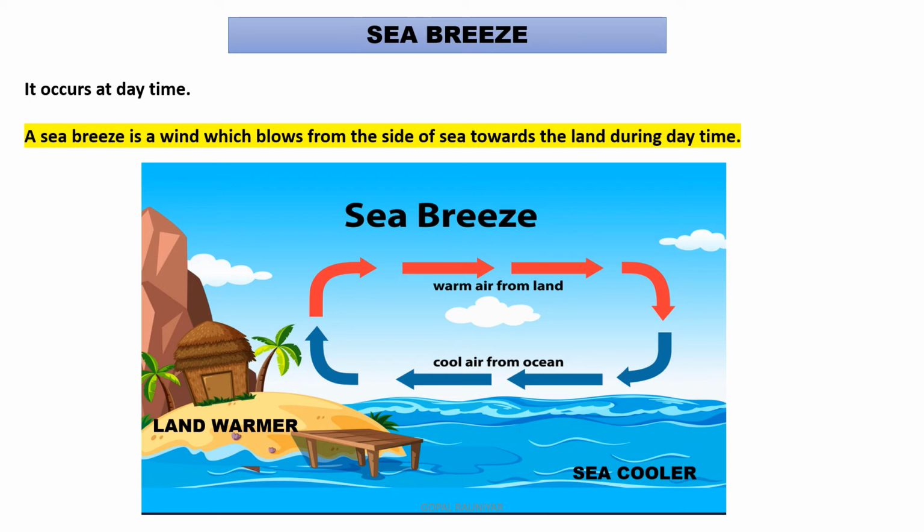At the daytime, the sun rises and shines equally on the surface of land and the surface of sea. The land gets heated up rapidly, means land heats faster in comparison to the sea surface. So the air above the land surface becomes hot or warm, and it becomes less dense, and this less dense air rises up, and after the air rises from this land surface, there is a pressure drop, and to maintain the pressure, the cool air from the ocean or sea surface comes towards the land, and this is a sea breeze.